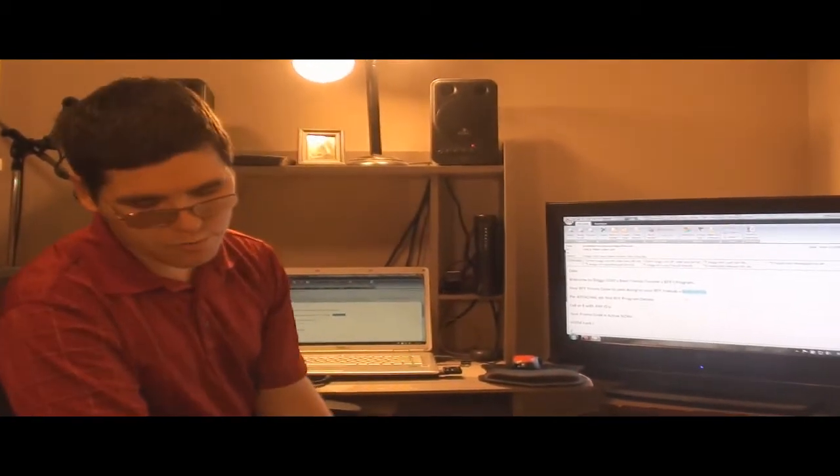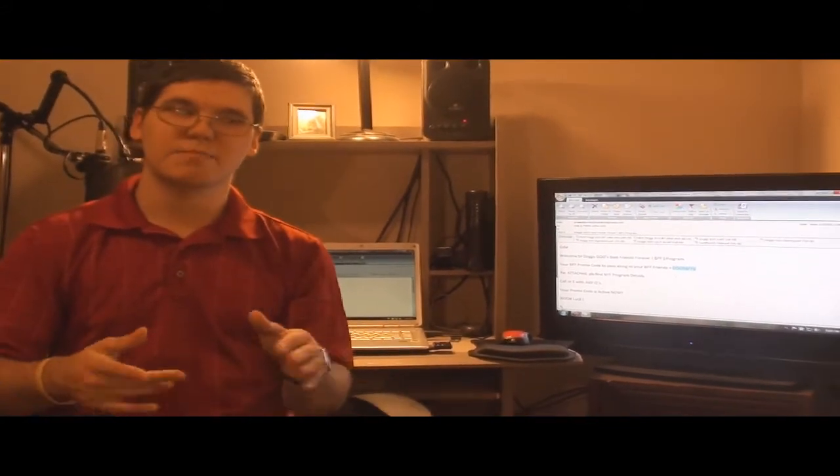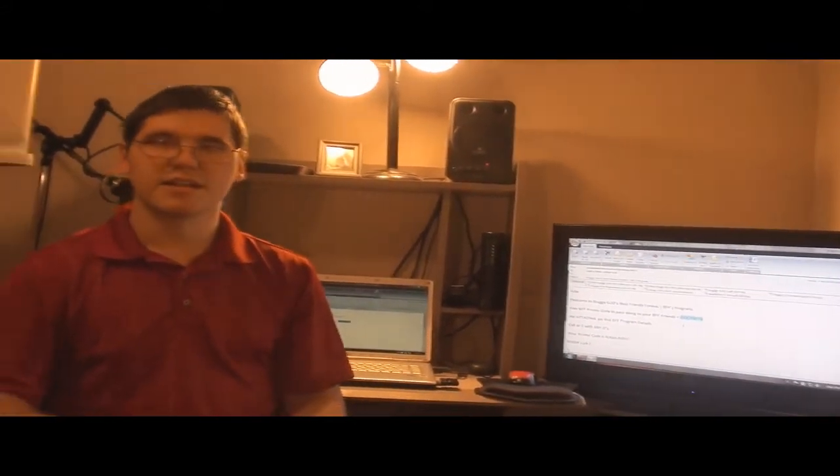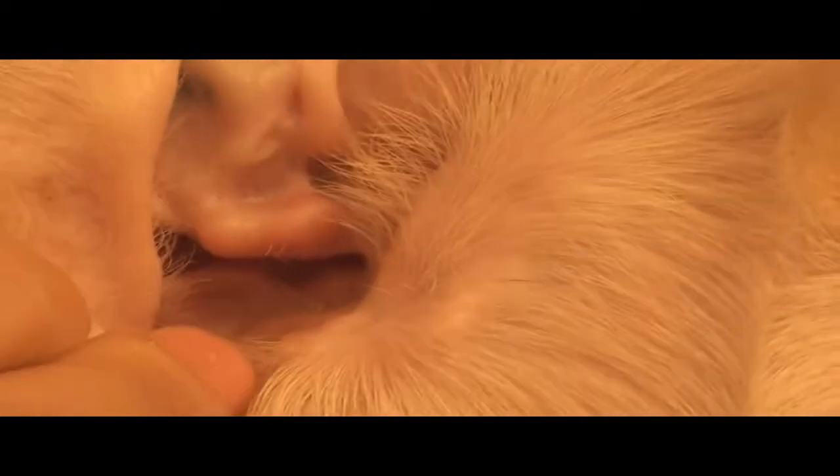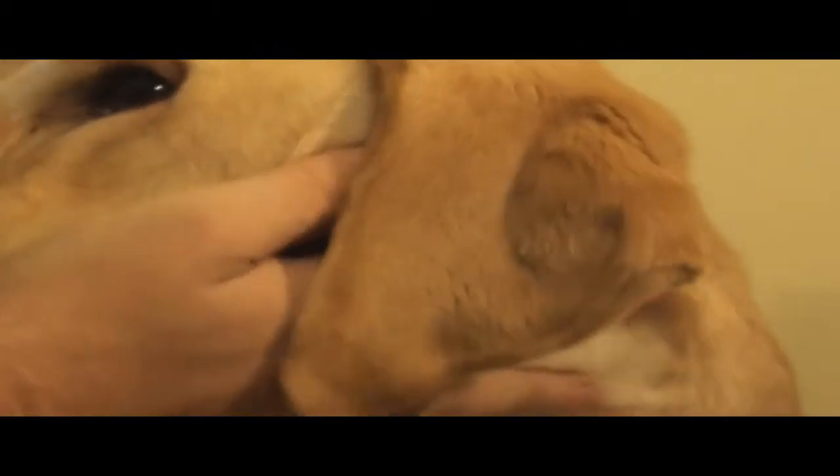So again, before I leave you, I just want to give you a little bit of an update on how Philbin's paws are doing. So Raven, why don't you come around here? Let's look at his paws real quick. That's what this is all about, trying to heal up these paws, right? So Philbin, come here. So we're going to look at the ears. We're going to take a look at this ear. Not bad, huh? Still looking pretty spiffy. Now I'm going to make him turn around, because otherwise he'll never turn his head for me. We're going to look in this ear. Look at that. The ears haven't been the problem as of late. It's the paws that we're worrying about.